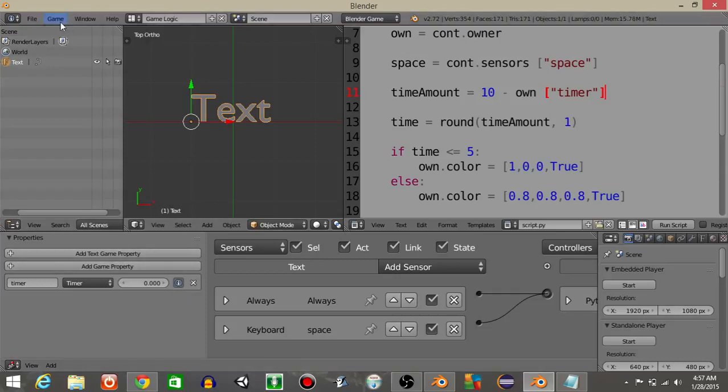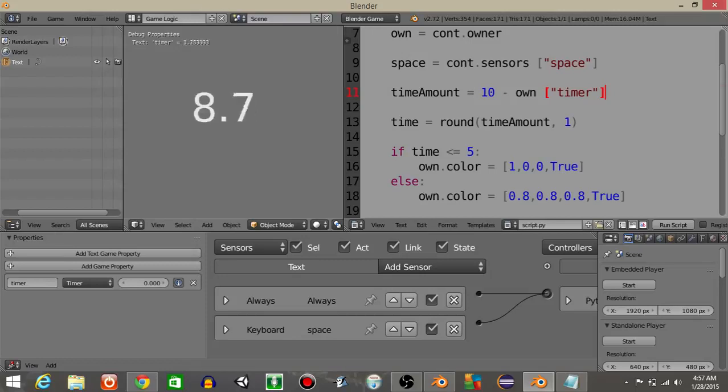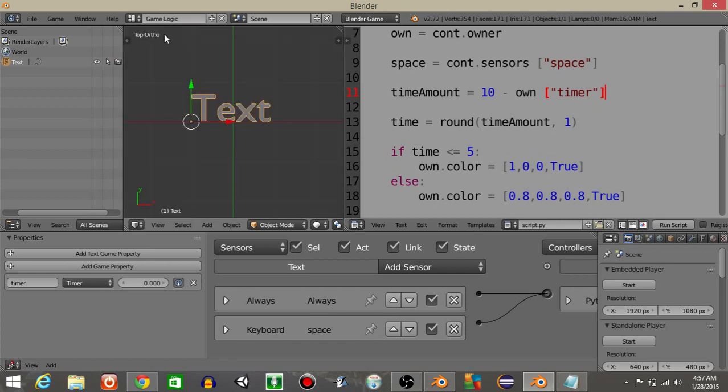I'll hit I and then game and then show debug properties. If I hit P, you see that the timer in the top left corner is going up from 0 all the way to 10. And if I hit the spacebar, you'll see it'll go down by 3. And you may be wondering, if timer is like -10 as it is right now, how it's actually adding time.